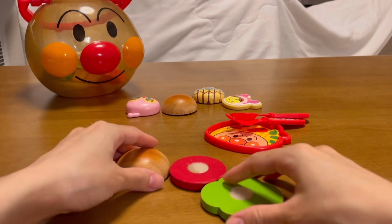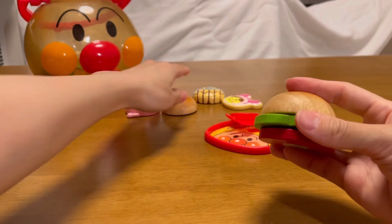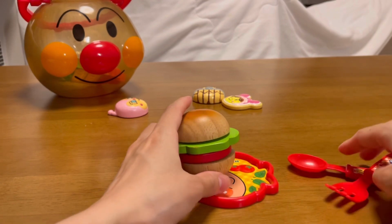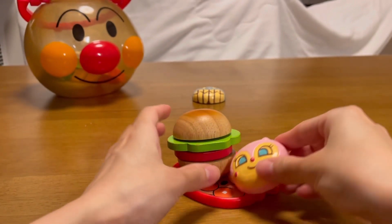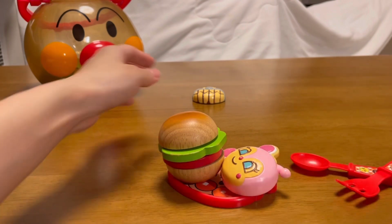Now we finished cutting all the foods, so we can make some hamburger for lunch. Look, we can put it on a plate like this. And we have some cookies of Dokin-chan and Akachan-man. Wow, they're so cute!